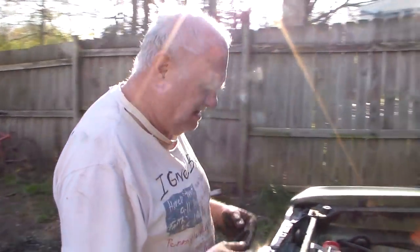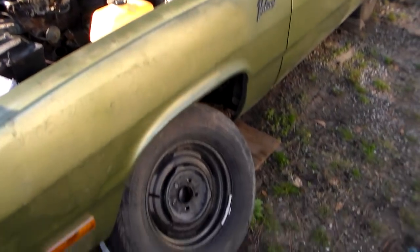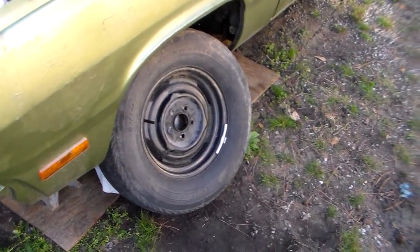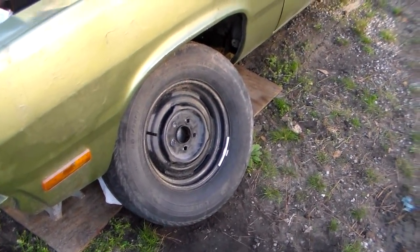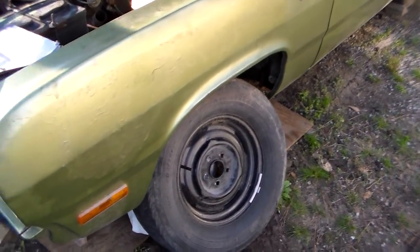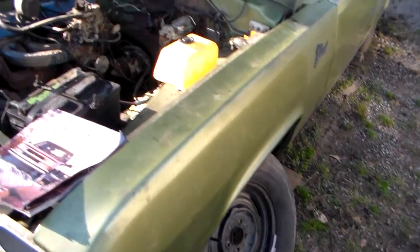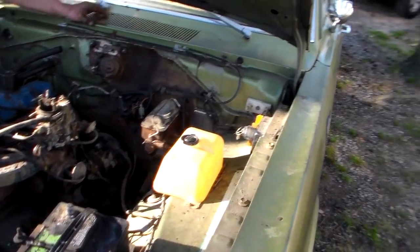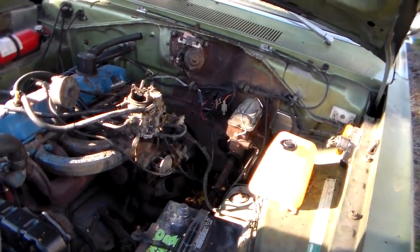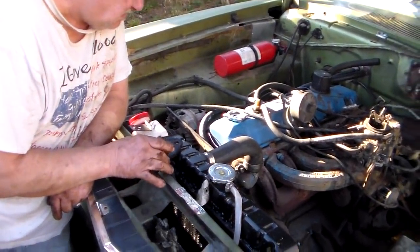No lights, no nothing. Yeah, well, guys, we got the carburetor done. We're fixing to try it and see if it's going to run okay. But we bit off a little bit more than we could chew with the wheel cylinder, because these are the ones that you have to take the whole backing plate and everything off, and they are on there tough. So we're going to come back for another date on this, I think, and we'll tackle that. So we got to have an impact to get all the rest of that off and put new wheel seal in it and everything. So we're going to come back to it.